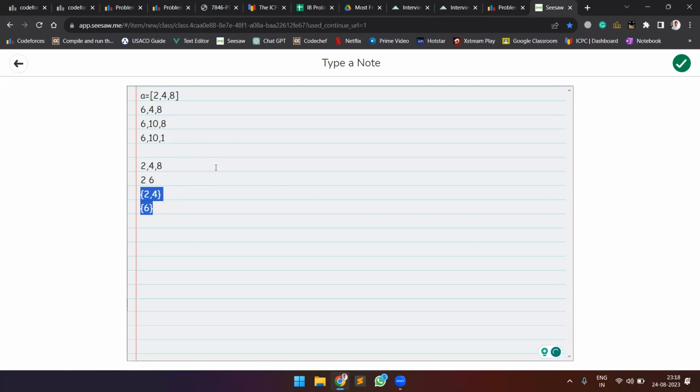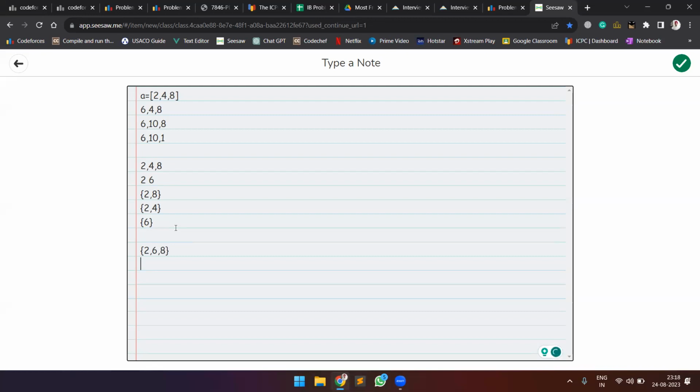Basically, we are changing the multiset of all the array. 2, 4, 8 was the multiset. Now that multiset is 2, 8 only. We maintain two multisets, right? So we are changing them after each operation. First the erasing operation happens. Now we do the inserting operation. After inserting, the first multiset becomes 2, 6, 8, and the second multiset, if we insert 6 in 2, 8, what is going to happen?